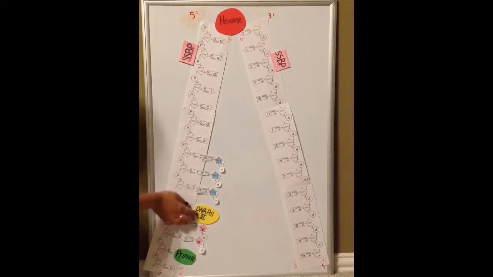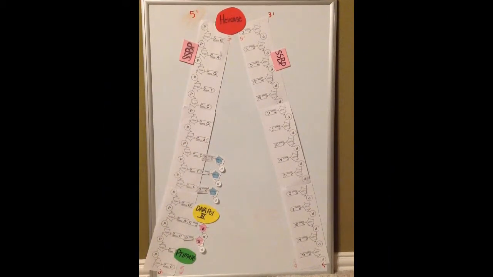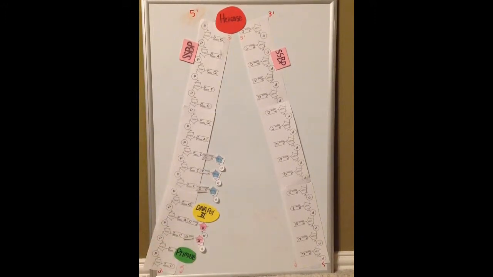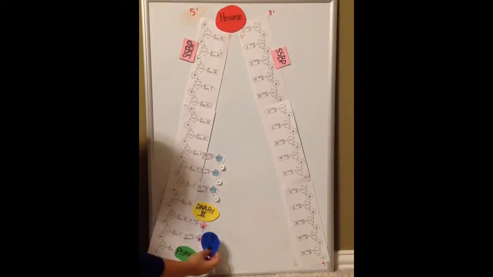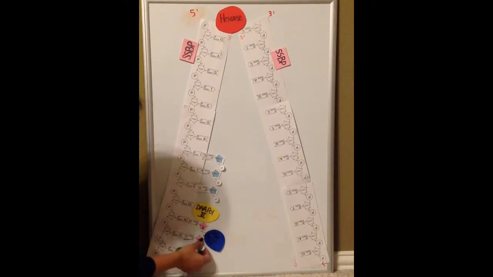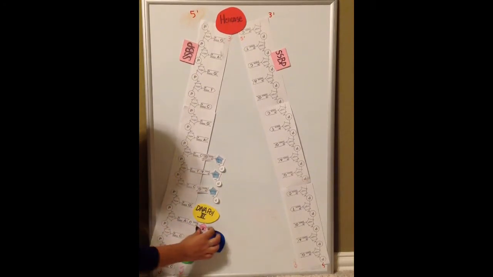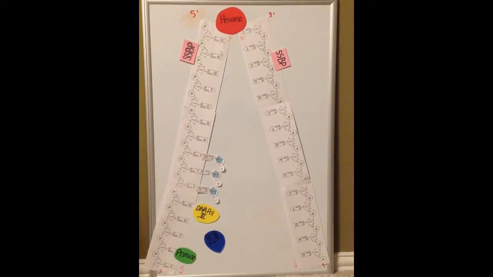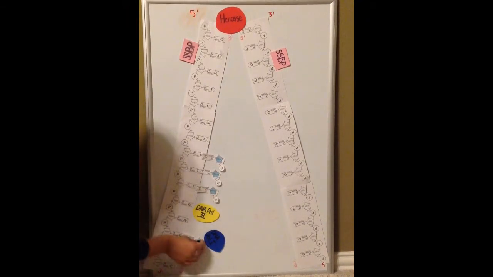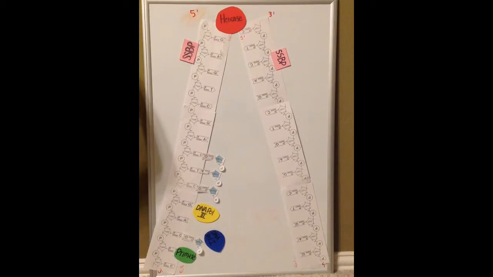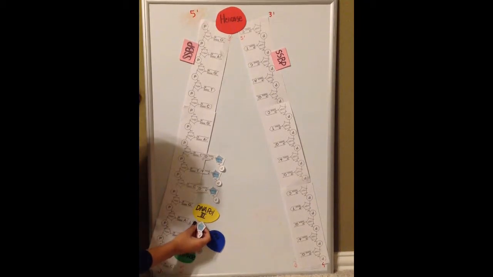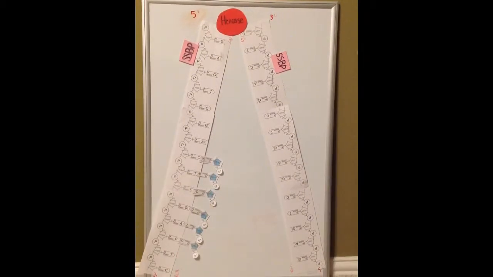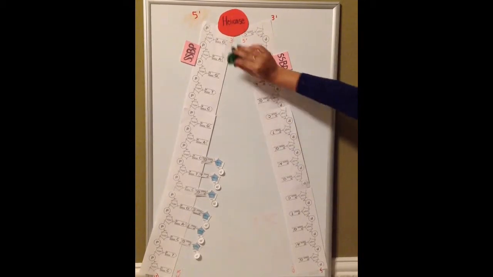Once DNA polymerase III adds nucleotides to the strand, it is time to get rid of the RNA primers. The enzyme DNA polymerase I comes in and replaces the RNA primers with the corresponding DNA nucleotides, thus completing the strand.